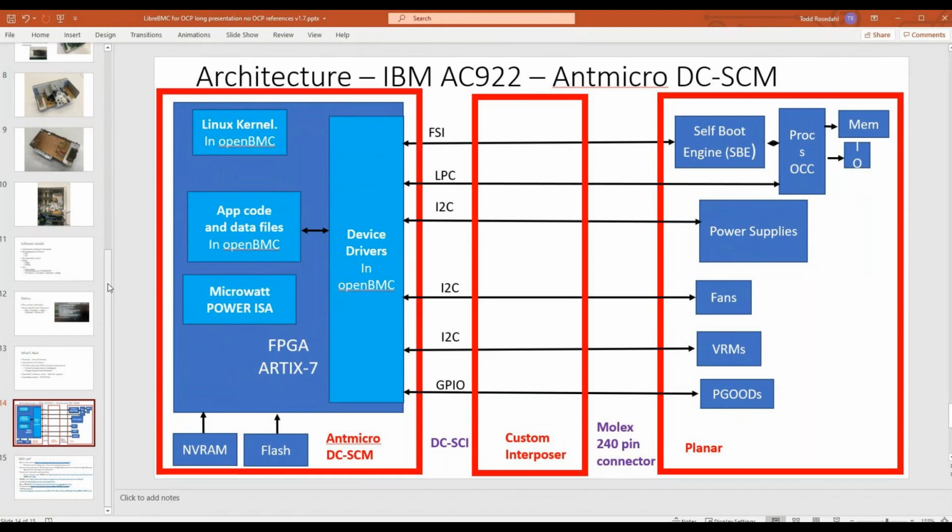And what is roughly the Microwatt performance related to the ASICs when running OpenBMC Linux? I mean, do you have any DMIPS per megahertz that you could share? I don't happen to actually know that answer right now. Sorry, you can reach out to me on email or something. I can get you that information, but I don't know it offhand.